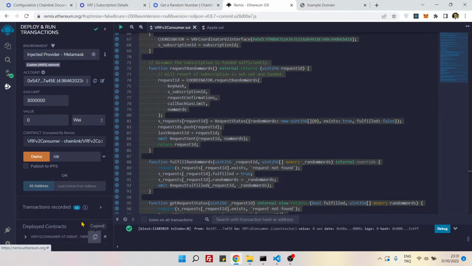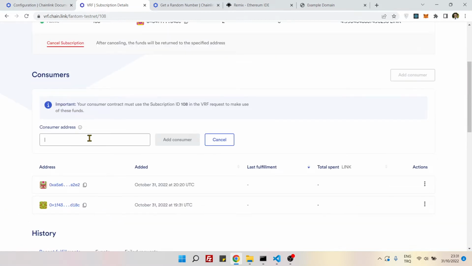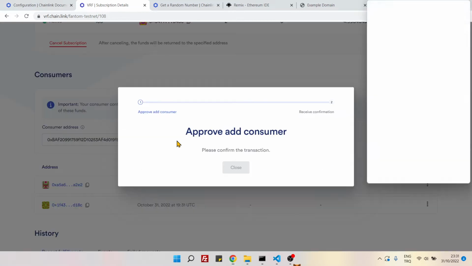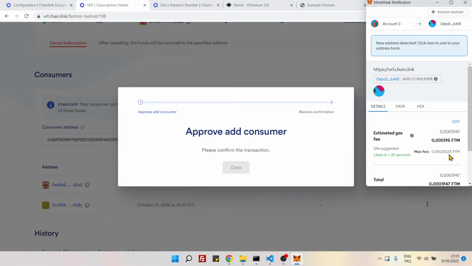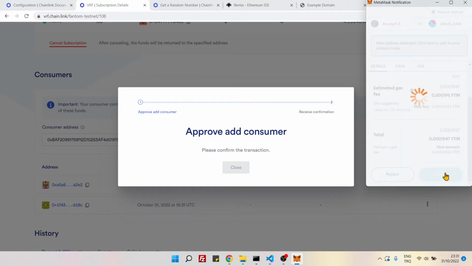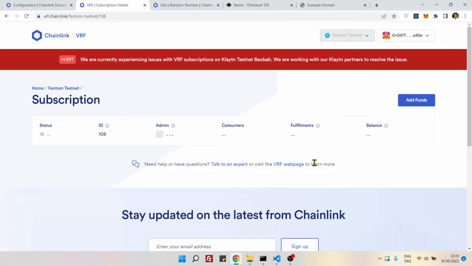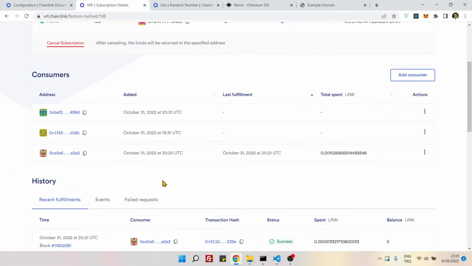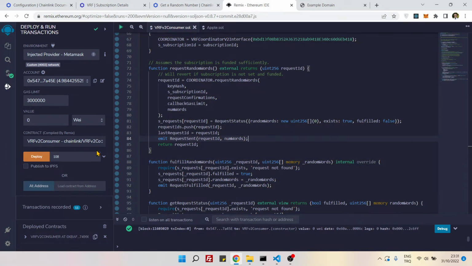It's done. Now copy the contract address, go to the subscription again, and add this contract address as a consumer here so that it can consume the link tokens that we have allocated to our subscription. And if you do not know this, please watch my previous video. Wait for this. Let's close it. Wait for the page to refresh. It's done. I guess it's BAF2, but let's check. Yeah, it's BAF2. Everything is fine right now.